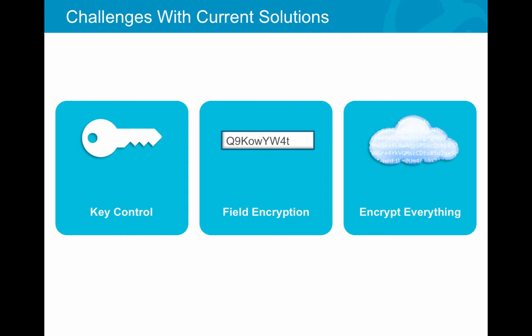So some of the cloud application providers are trying to solve these problems initially through encryption, but oftentimes these solutions require that the cloud app provider hold the encryption keys, which for a lot of customers isn't acceptable. There are some solutions out there that will apply field level encryption to solve the problem, but what this can do is break the collaboration capabilities of those applications. And finally, some customers take an encrypt everything approach, which can be very cumbersome and time consuming and oftentimes impact the performance of an application and make it really unusable for users. Again, not an acceptable way of solving the problem.